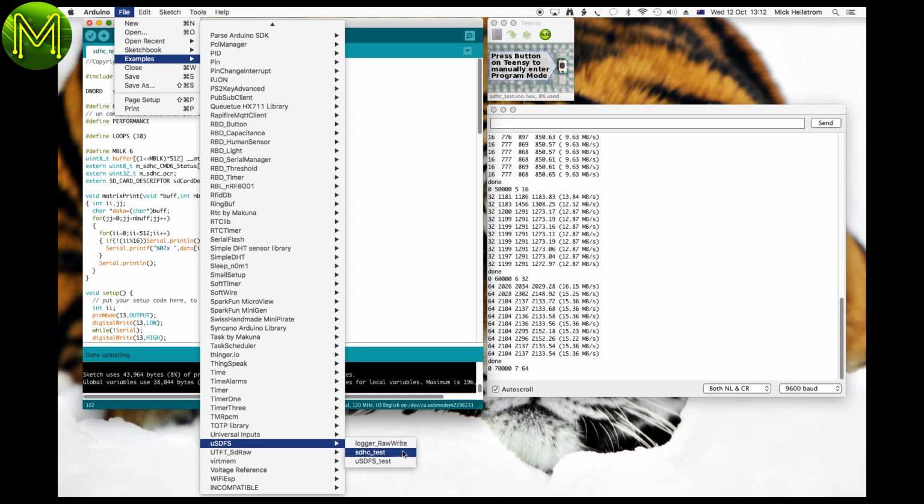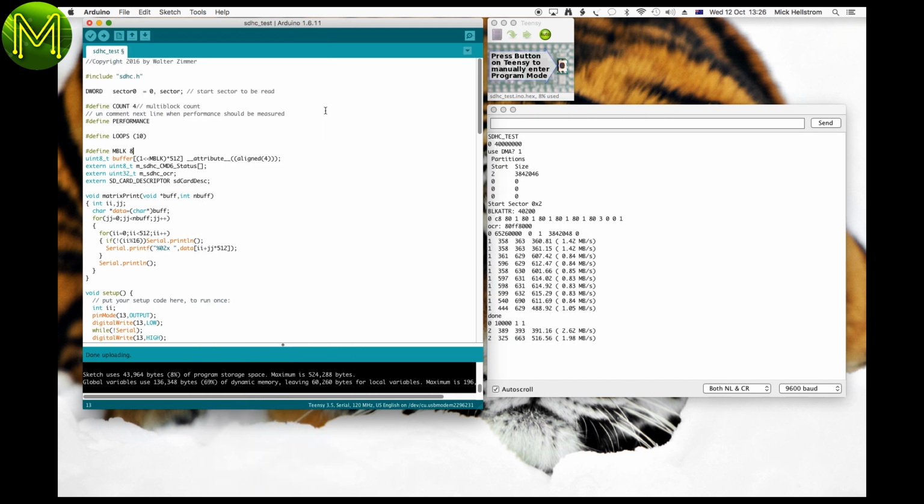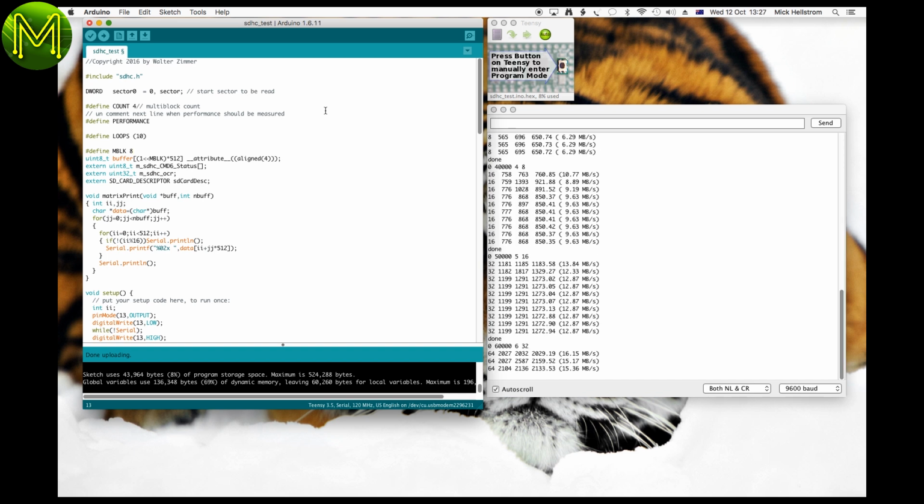This library contains a good performance tester. On smaller block sizes, of course, the transfer rates were very slow, but on larger block sizes came close to the true speed of transfer. So, a pretty decent library if you're thinking of using large file writes.